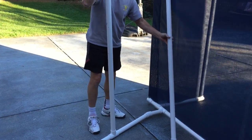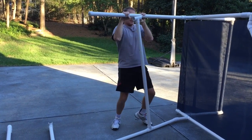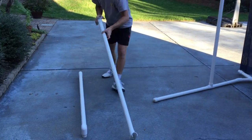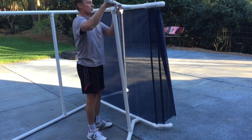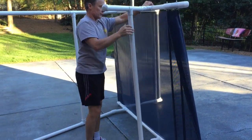Cross support, again using an angle. And then at the top, pull it at an angle again. Clamp it down. It might be tight, and then push them so they're straight up and down. Repeat the process again using the angle, and then flex it again, put it at an angle, snap it in place, and then tap it or push it in place.